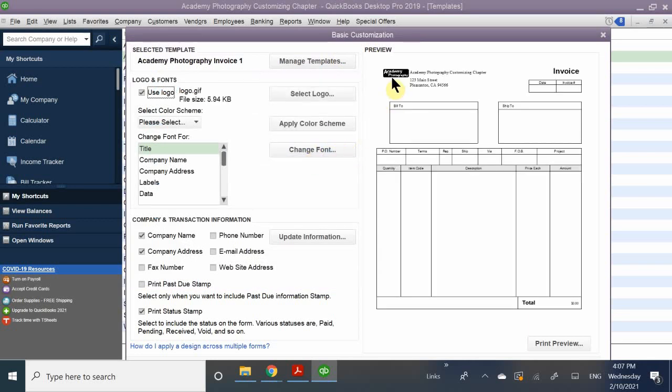And then look, did you see that? That's my company logo. At least it's better than just typing in your name. All right. And again, everything is as is. All right. So that's the next step there. Then now the next step is going to be selecting a color scheme. So again, if your company is a specific color, right? Let's say Academy of Photography is actually.